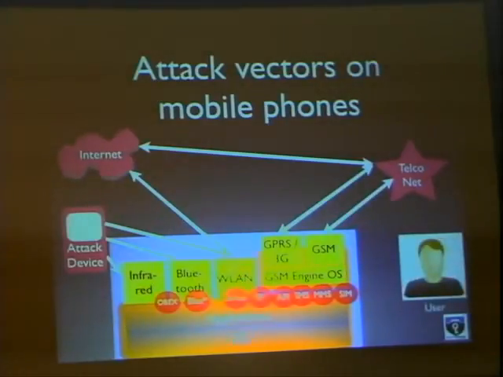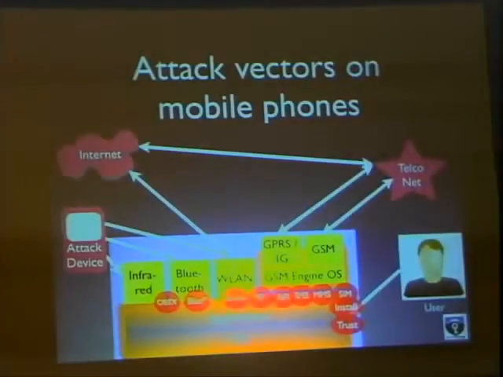The most significant security problem that we have on mobile phones is, of course, the user. Because what users tend to do is they tend to install applications and to trust things that they see on their mobile phone screen. And so we say at CryptoPhone, okay, once you got code execution on the device, we probably don't need to bother about security anymore, because the operating systems on the mobile phones are not as hardened as they used to be in the PC sphere.